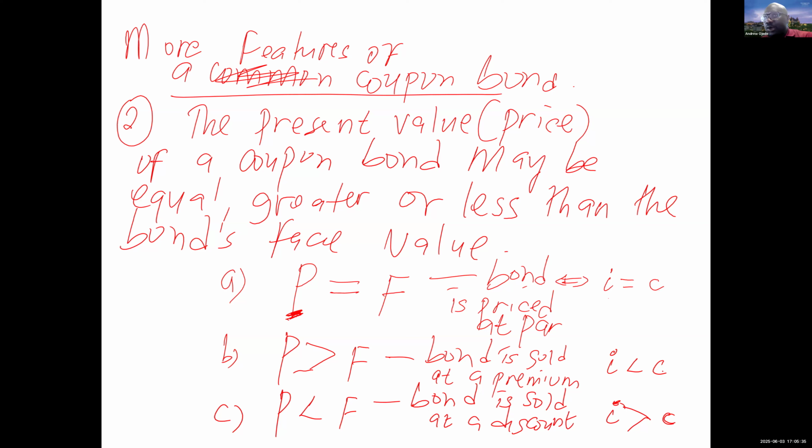If the interest rate was less than the coupon rate, let's say the interest rate is 8% and the coupon rate is 10%, so the interest rate or the yield is less than the coupon rate, the price you are calculating must always be above the bond face value. If I give you a face value of $1,000, that bond price must be above $1,000. If it's not, that means you're wrong. And if the bond interest rate or the yield is greater than the coupon rate, like the interest rate is 12% but the coupon rate is 10%, then the price you are calculating for that coupon bond must always be less than its face value. Those relationships are true.